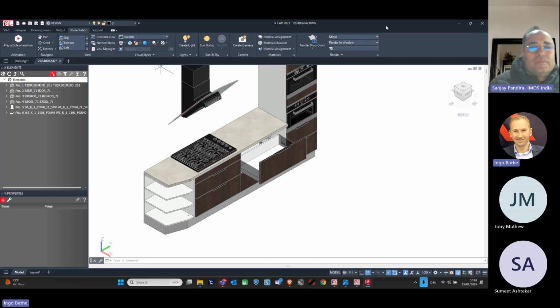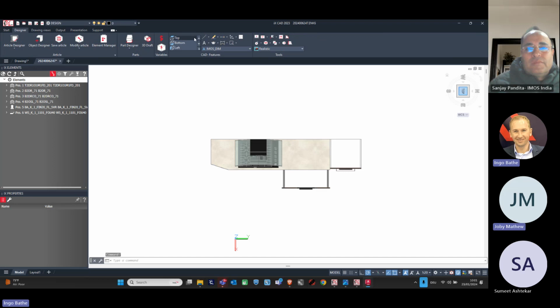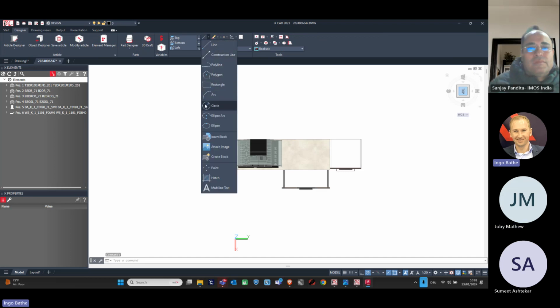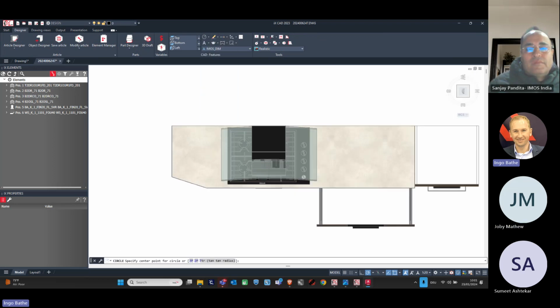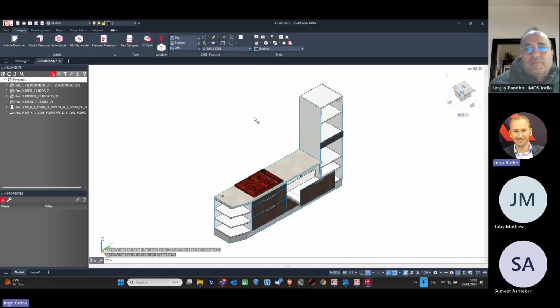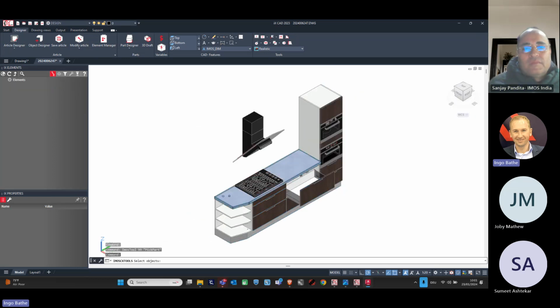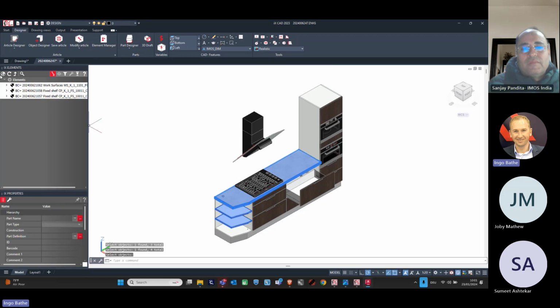Still, you have the option of customizing the kitchen. So here I can just go in and say, I would like to have a specific cutout for my worktop. I would like a small cutout for any cables. So I select this part, this part, this part, and this part, which should have the cutout.